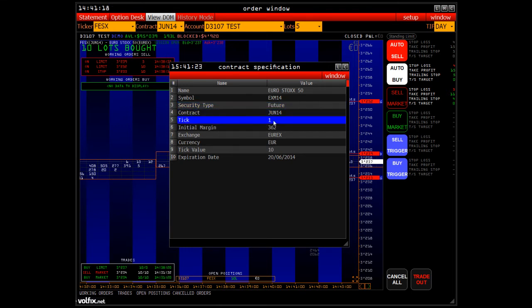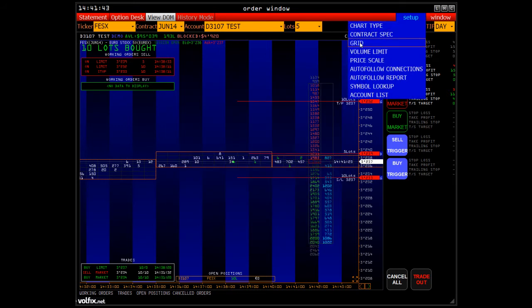Minimal change in price: a tick is present. Measurement units, initial margin, €362. Here we see currency, exchange. The cost of one tick, 1 pip, €10, and actually the expiration date of the contract if we talk about futures.